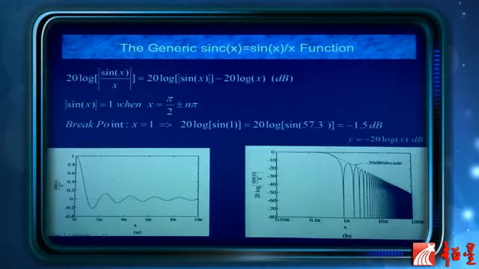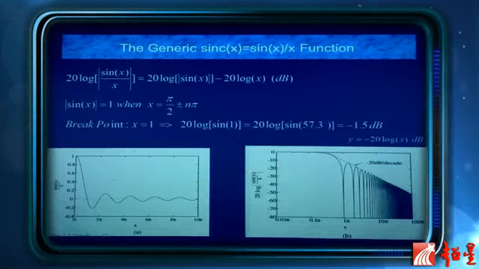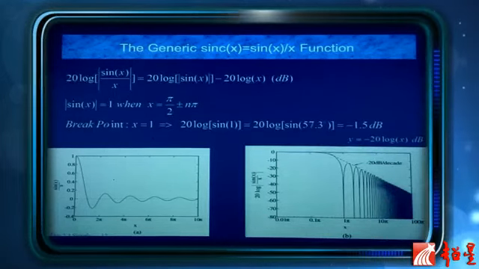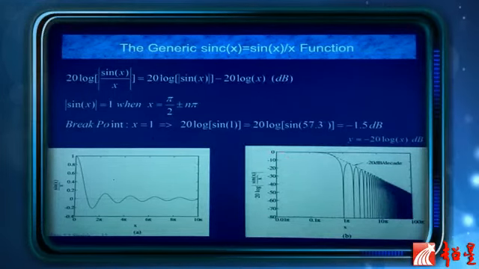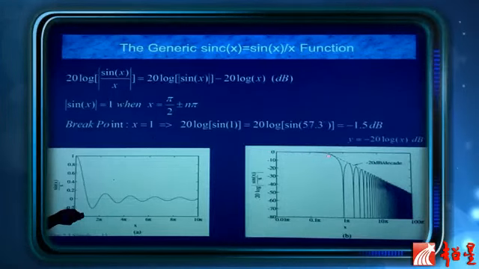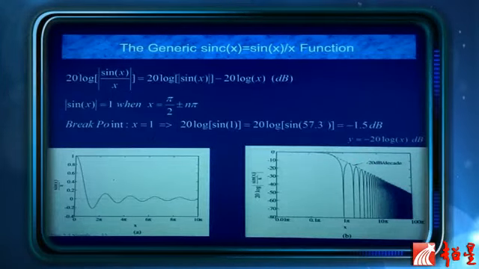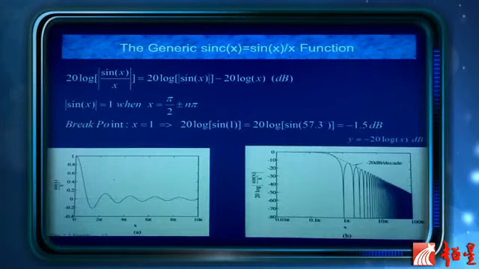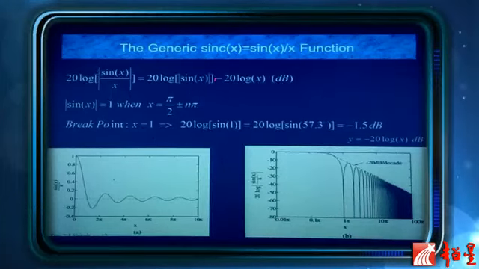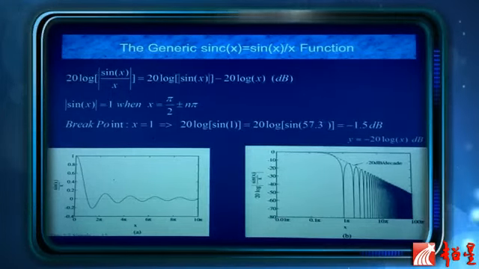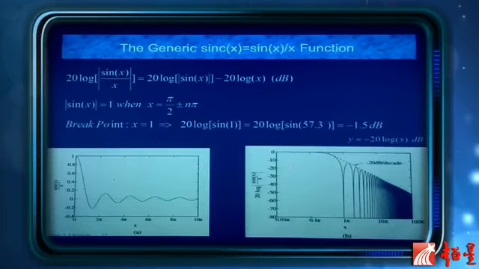Okay, and then you can represent this as a Bode plot. And you have a break frequency here, and then you have a negative 20 dB per decade reduction there. Okay, that negative 20 dB is represented by this, and that gives you the negative 20 dB. Okay, and this term is always very small or negative. Okay, it's always very small.